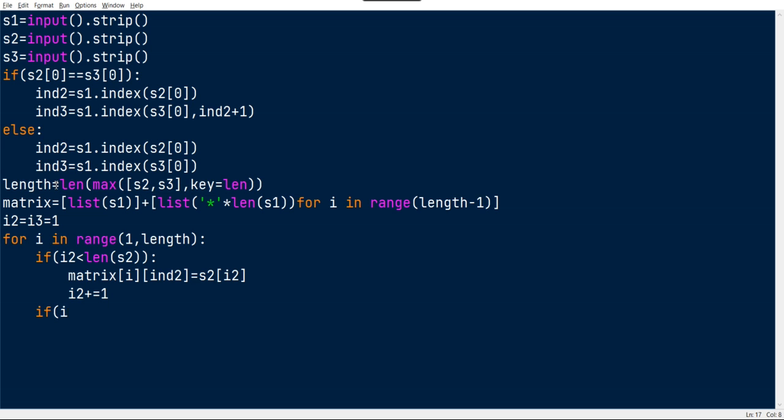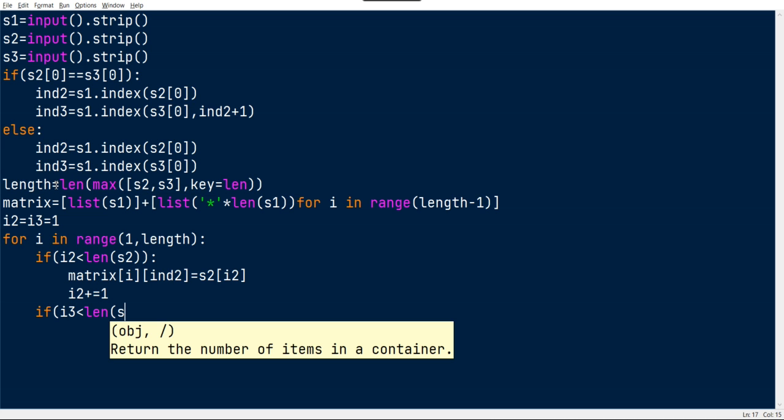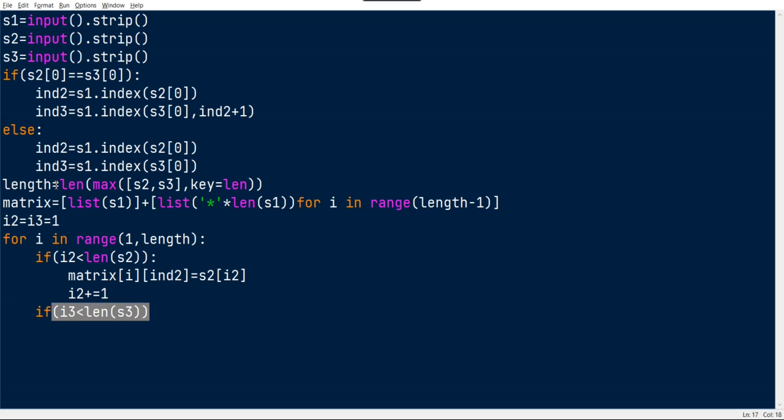Likewise, if I3 is smaller than len of S3, matrix of i, index 3, equals S3 of I3. I3 plus equals 1.